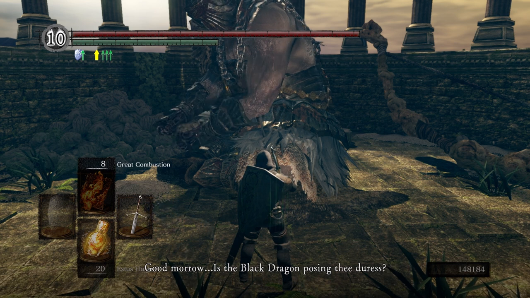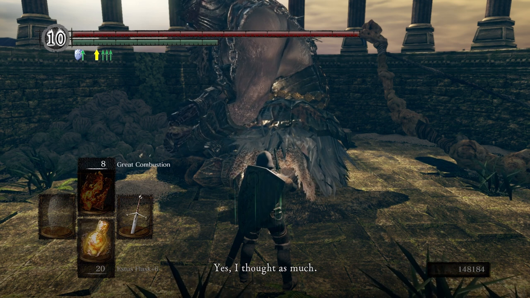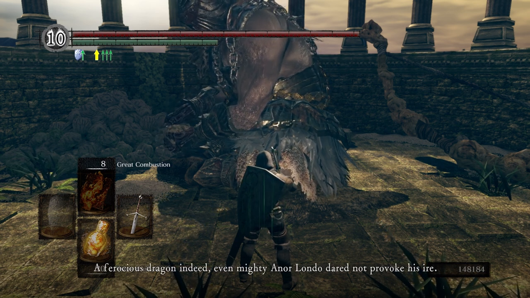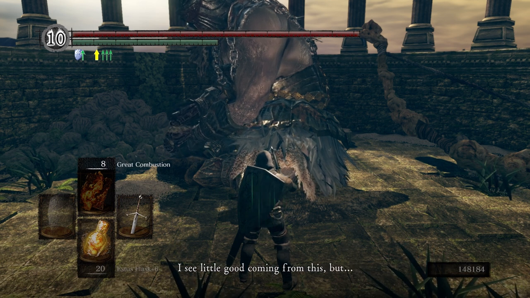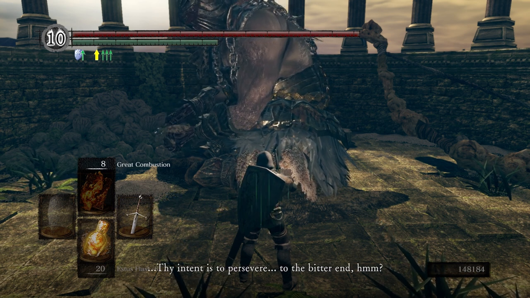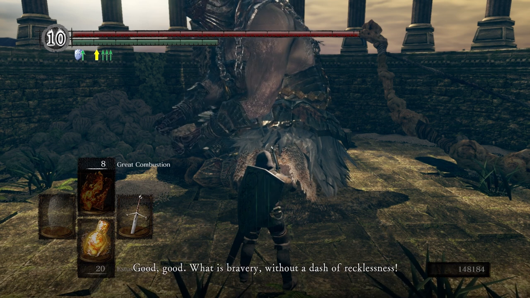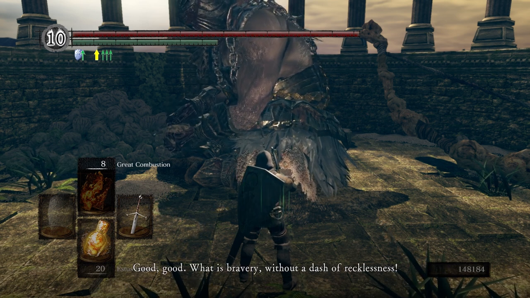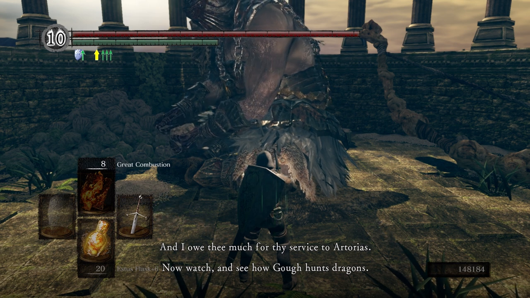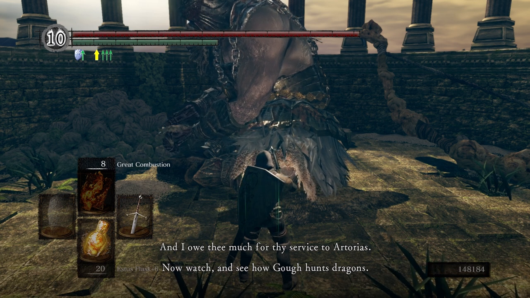Good morrow. Is the black dragon posing the duress? Yes. I thought as much. He's called Calamite. Ferocious dragon indeed. Even mighty Anor Londo dared not provoke his ire. I see little good coming from this, but thy intent is to persevere. To the bitter end? Good, good. What is bravery without a dash of recklessness? I've taken a liking to thee, and I owe thee much for thy service to Artorias. Now watch, and see how Goth hunts dragons.